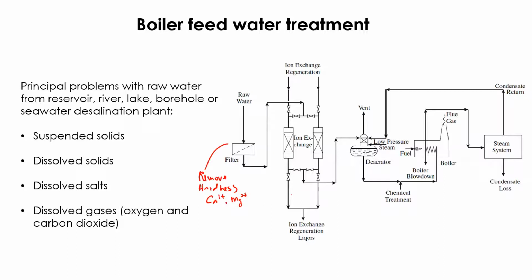We can have a few options. We can use an ion exchanger as shown here. Basically, it consists of a cation exchanger and an anion exchanger. The cation exchanger is used to capture any cations in the feed, and you also have an anion exchanger to capture any anions in the feed. The same as in the zeolite, the exchanger has a limit, so a regeneration process is required. So this is basically to remove dissolved solids and dissolved salts.